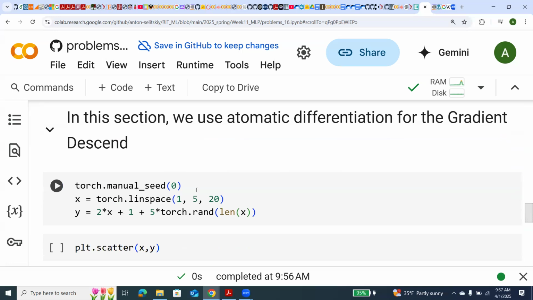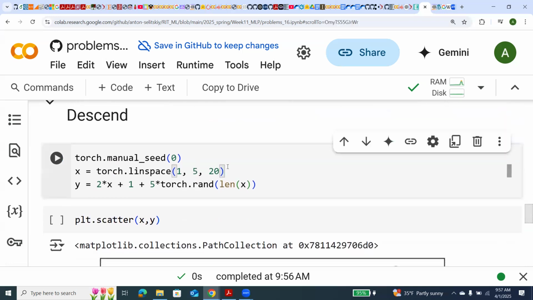Okay, now we are going to problem solving. So we will implement gradient descent, but instead of using the manually computed gradients with, you remember, matrix notations or sums, we will just use the automatic differentiation from torch. We'll just write .backward, and that's it.